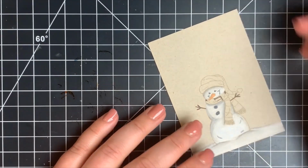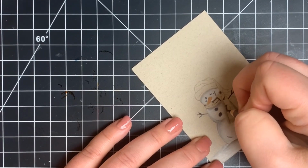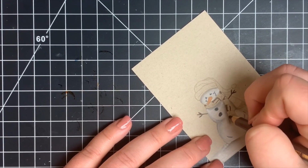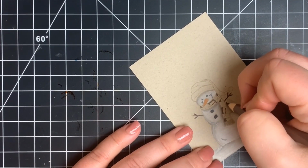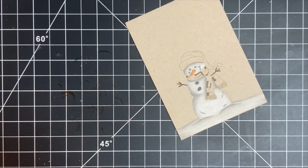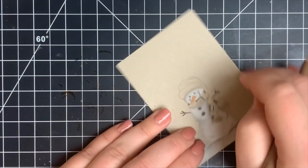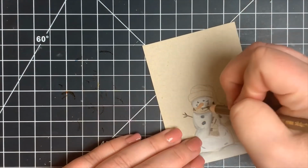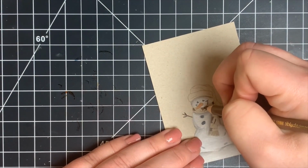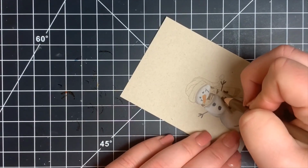So for this first brown combination, I am just going in and adding a little bit of shading where the scarf would kind of be tucked in underneath his face, and the parts that are hanging down, I'm just adding a little bit of shading off to the left-hand side. And I'm using 4 different browns here. And quite honestly, I didn't get a whole lot of contrast. These browns are very similar, but I am going in with a fairly light hand.